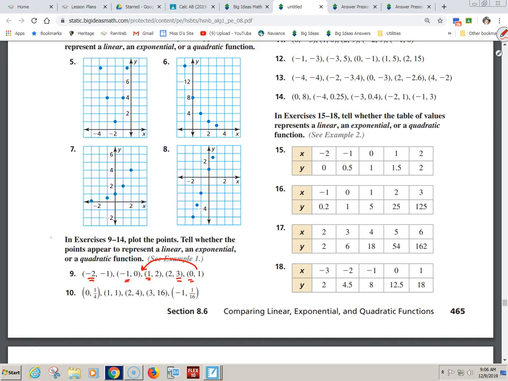Maybe we are good, but even if we were confused, couldn't you have just thrown it in a graph? Right? And -2 would have been at -1. -1 would have been at 0. 0 would have been at, oh, I don't know. They gave me 1, 2. Okay, fine. Remember, x says how far over, y says how far up. And then 2 goes up to 3. And then all of a sudden, they were trying to trick me. 0 goes up to 1. There's only one thing it can be. Look at that line.